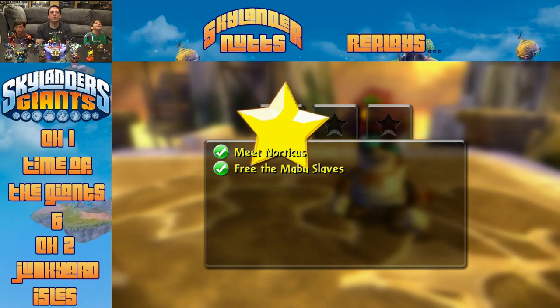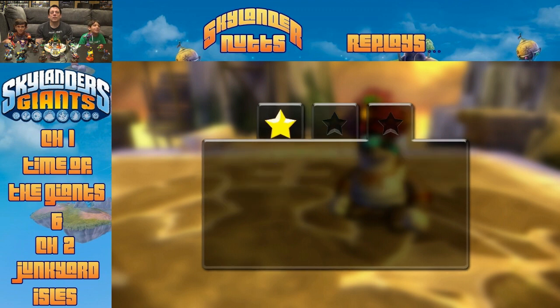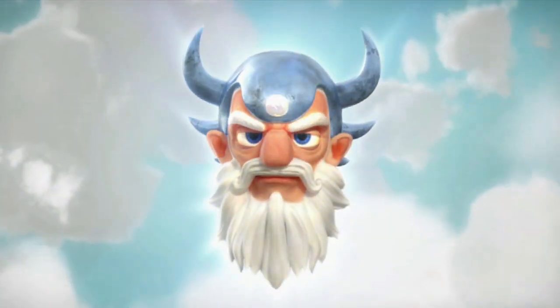There we go. Yay, got your one star. You almost cleared it under 420 because you didn't really do anything. You found no soul gems, no treasure, one hat. Two treasure, no story scrolls, no wing sapphires, and no Luckatron wheel. What did you guys do, like nothing? You guys missed everything on the map. I even saw the scroll.